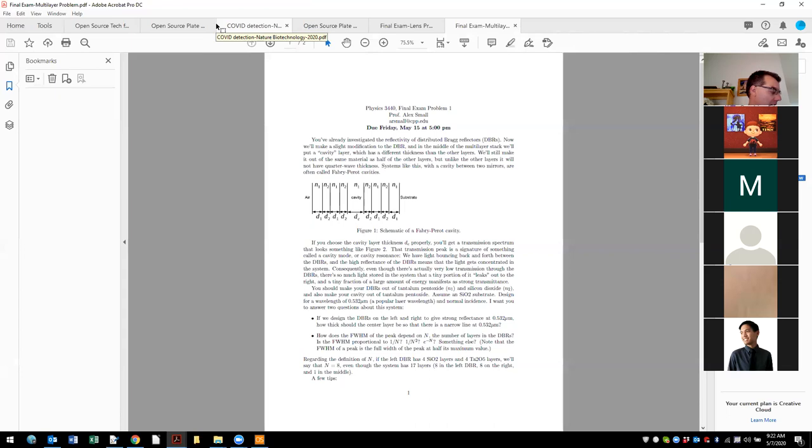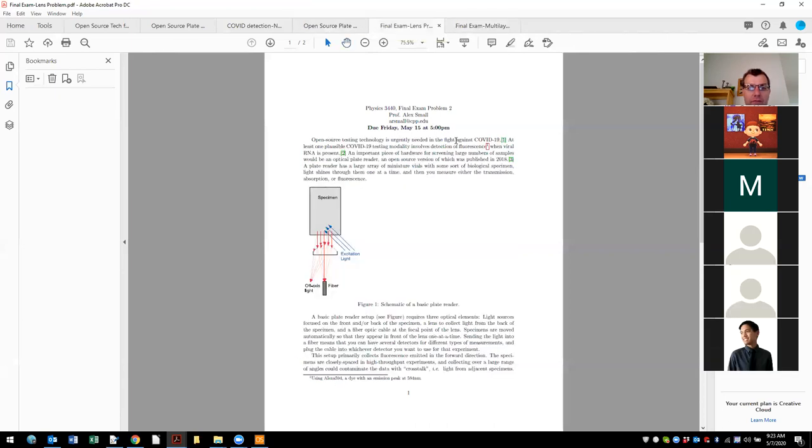Cool. So, Dr. Small. Yep. For this second problem, and when we're doing the spherical part, do you have any suggestions on where to start to look at what to look at in terms of performance? I would just look at the wavefront error because we're looking for diffraction limited performance here, or something close to diffraction limited if at all possible. Okay. Cool. Thank you. You're welcome.